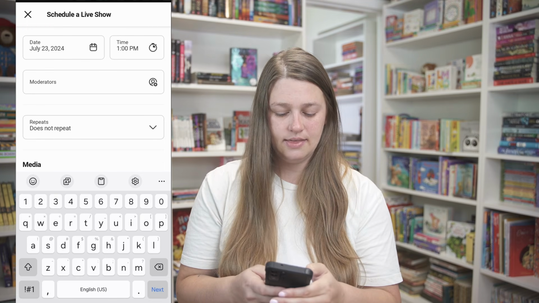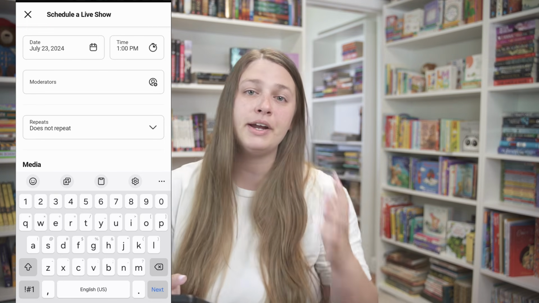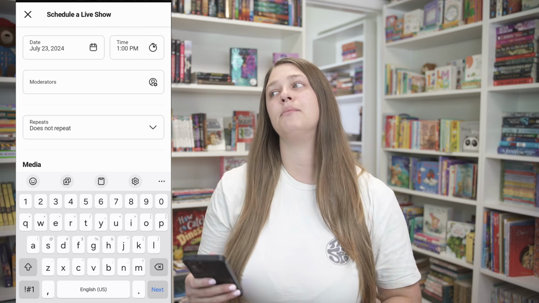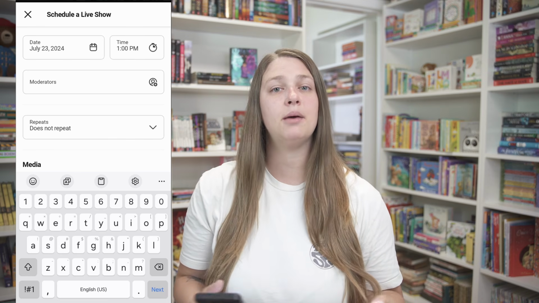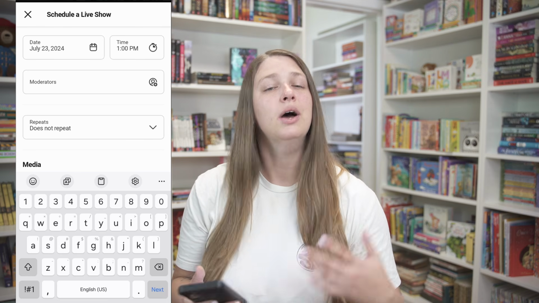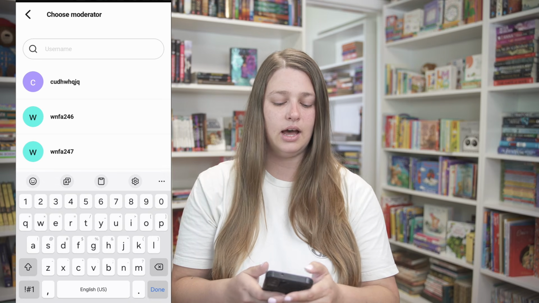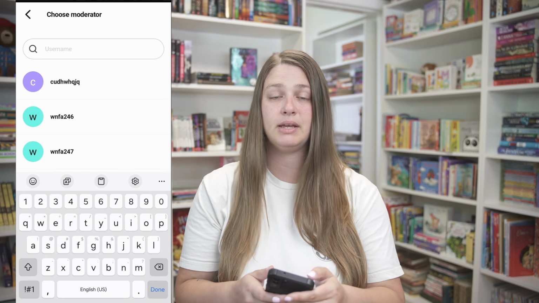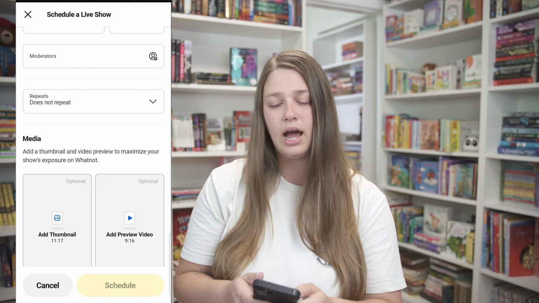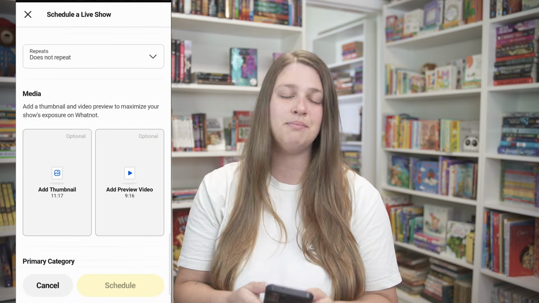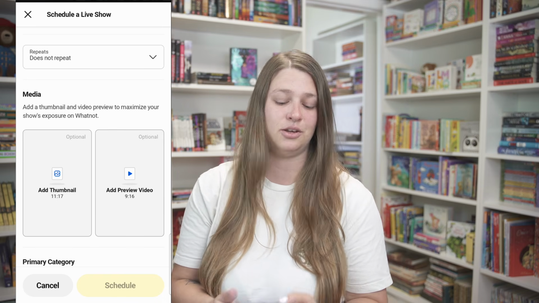So, okay. And then the next spot is for moderators. They can basically monitor the chat, drop comments, help the people inside of the show understand what's going on. And you can do that by clicking the name there and typing in any username and adding a mod. I don't typically add mods to my show unless they are certain specialty shows, and make sure that if you're modding somebody, it's somebody that you trust.